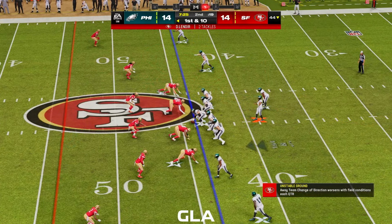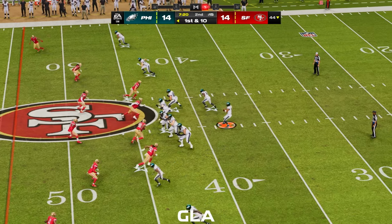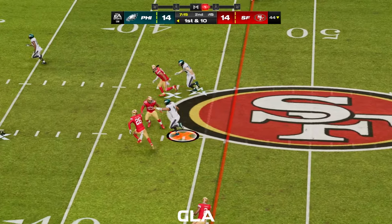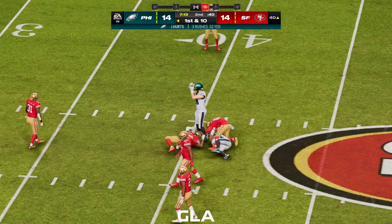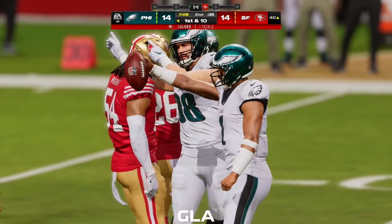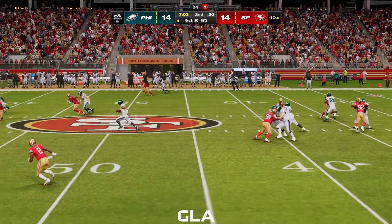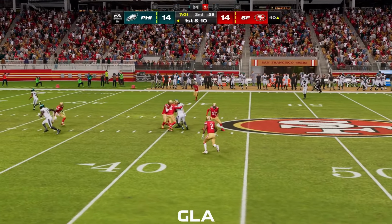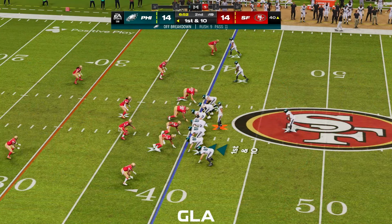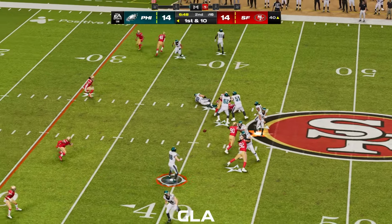Took just one play to move all the way to the 44 as they try again on first down. Throwing is Hurts. And they'll work this down to the 40-yard line. Tackled there. A nice job on the escape and scramble. A first down, a 16-yard gain. No shortage of impressive moments from him thus far. Now he's halfway to the century mark, and we're still in the first half. There's been no answer for his running ability so far by the defense. I can't wait to see what adjustments they'll have to make during the halftime break.